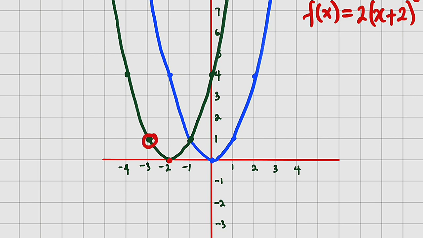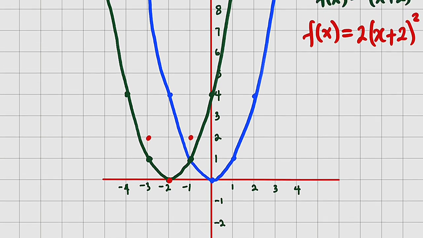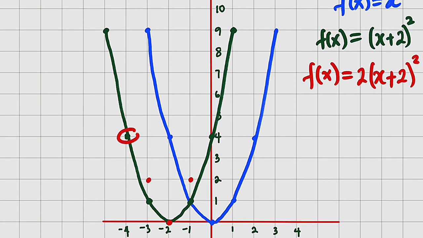We have a point here under 1. 1 times 2 will give us 2. So you shift it above 1 unit. Then we have another point here, which is still under 1. You can see the 1 here on y-axis. Multiplied by 2, it will be 2. So we have a point here. Let's move up. We have a point here, which is under 4. You multiply by 2, you have 8. So under 8, we have a point here. Another one here, which is still under 4. Multiplied by 2, you have 8.